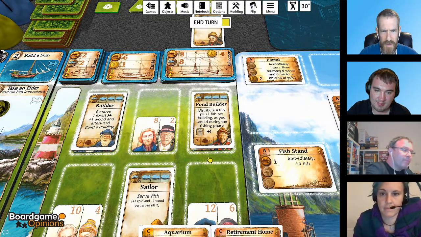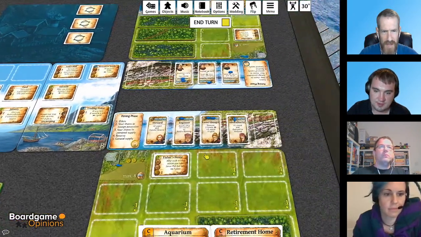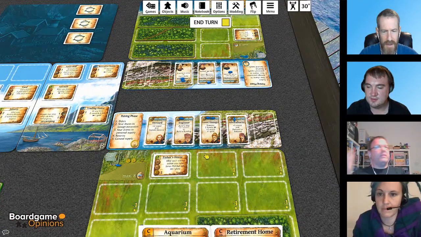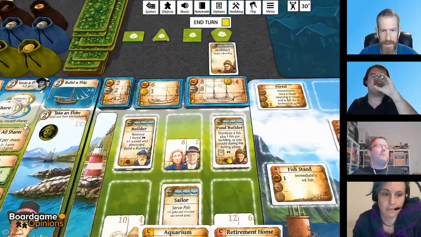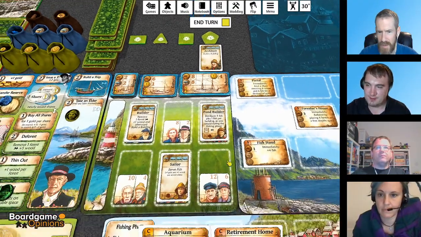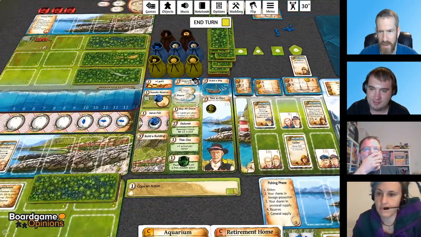4 fish plus 1 fish per building. I mean, that's just going to give Jen a lot of fish, I think, isn't it? No, it's only for you. It's only for the person activating the pond builder. But don't they go on... But yeah, you would be giving the shares, yeah. I think I might actually do that, you know. You're going to buy a pond builder?